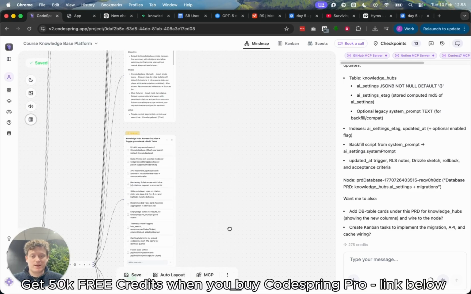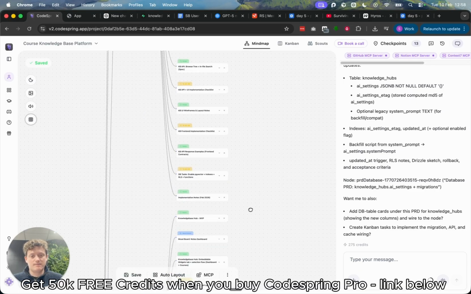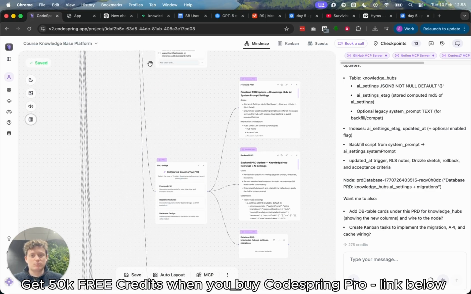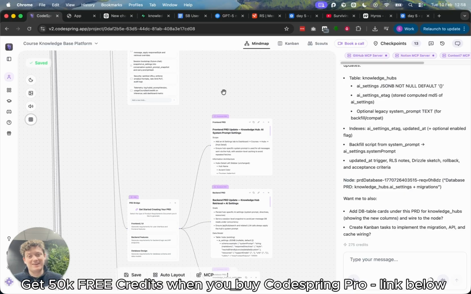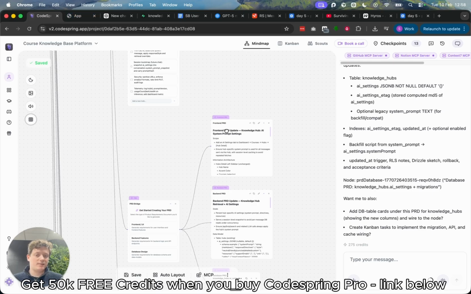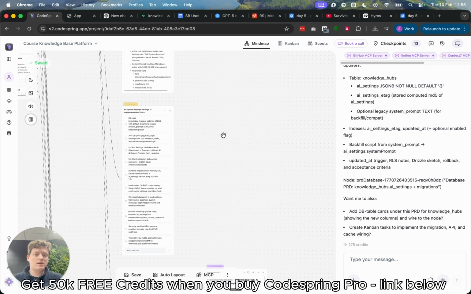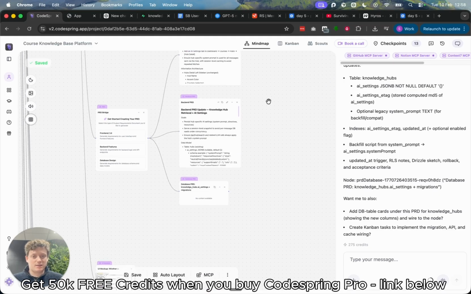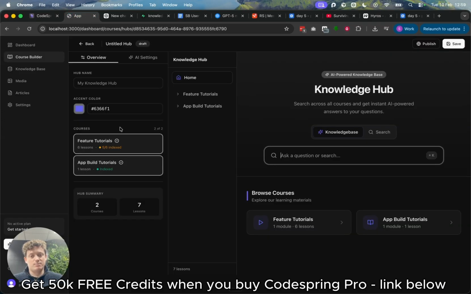Look how much planning is involved in the knowledge base hub. All of this planning would have just been sent as multiple messages to the AI to code, and every message would have written code, and then we would have made changes and gone back and updated things, and that would have left a whole lot of dead code and inefficiencies. Whereas by doing it like this, we plan first, we figure it all out. CodeSpring then takes all of this with context to the rest of our build and makes a very efficient requirement doc for us to build.